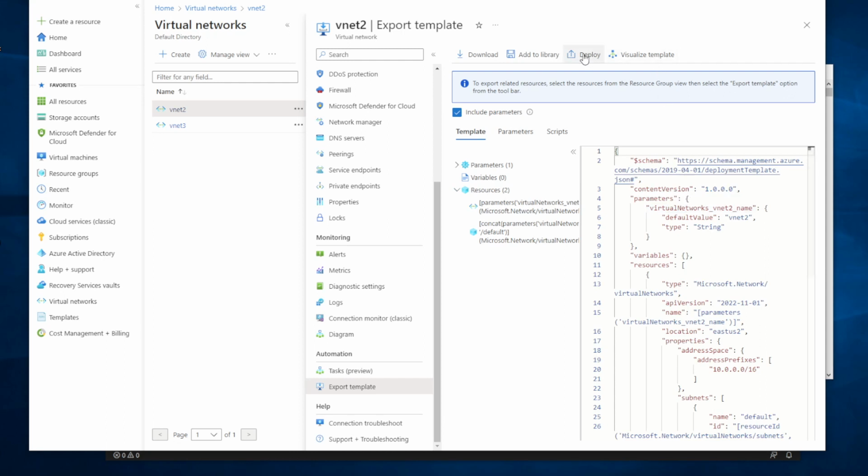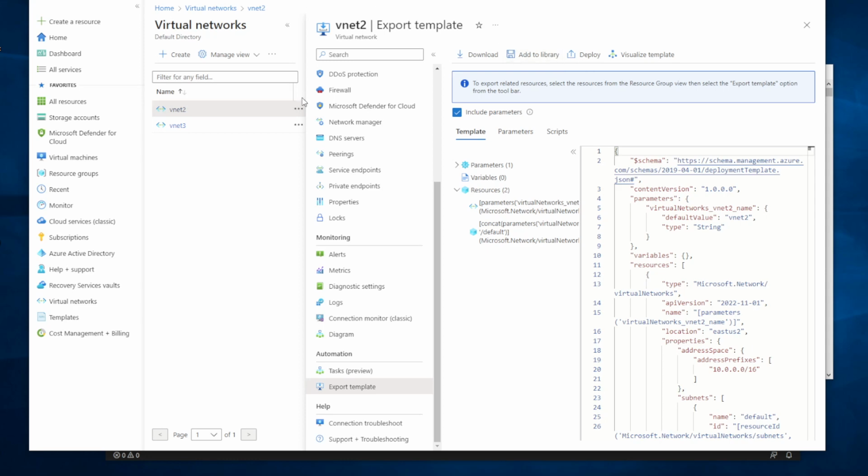And then notice along the top here, there is a download button, there's an add to library, there's a deploy, and there is a visualize template. So if you wanted to take the template as is, you could go ahead and add it to a library.